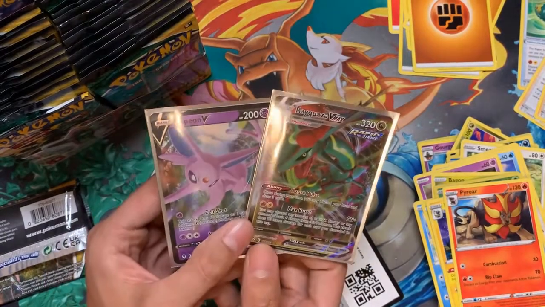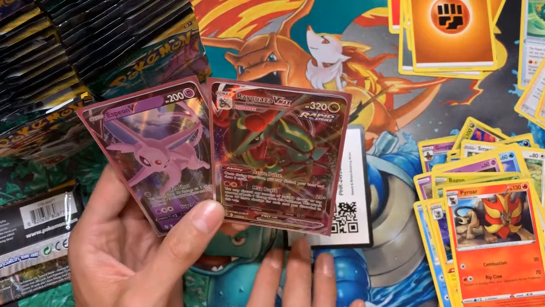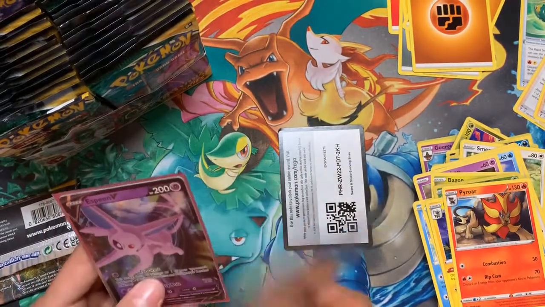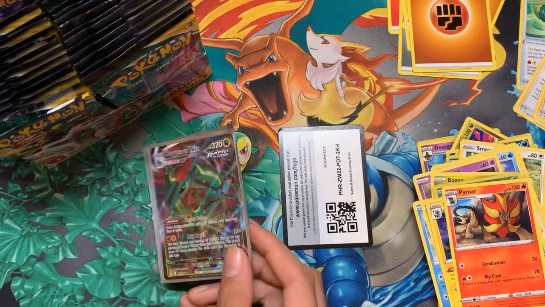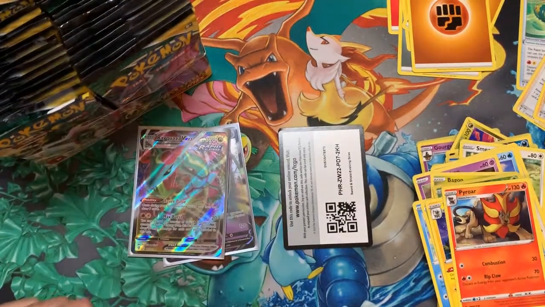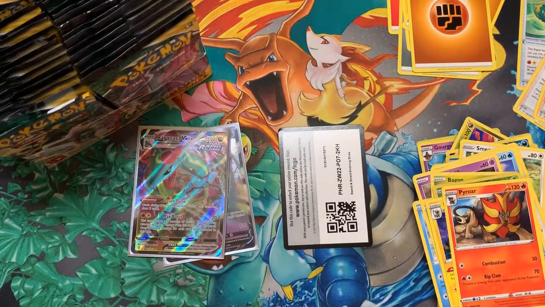Both an Espeon and a Rayquaza VMAX. Wow. I really like that though. Yeah. I'm glad you had the luck to get that, because I could have gone through this whole thing and not gotten a single Rayquaza, and I'd be like, man, I really wish I got one. Oh, well, that's it.